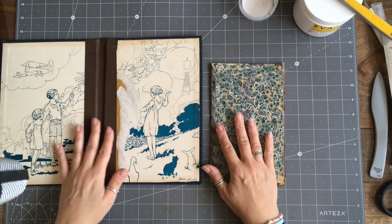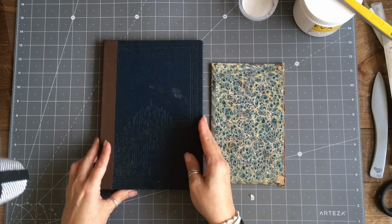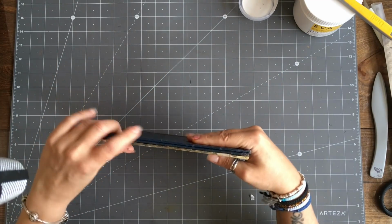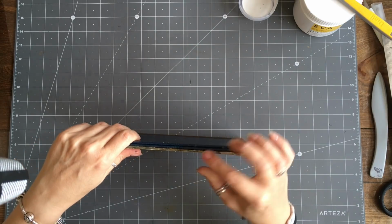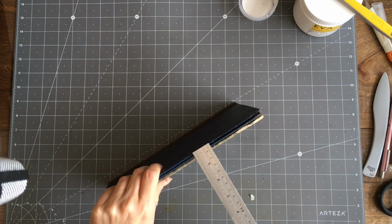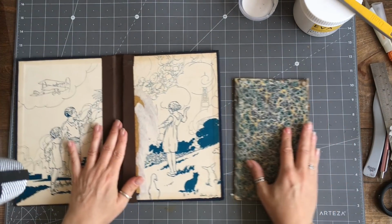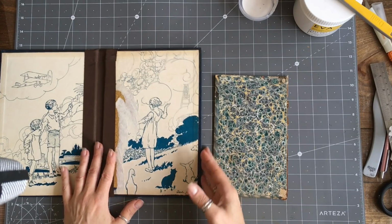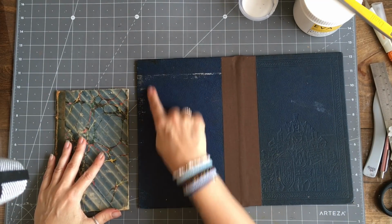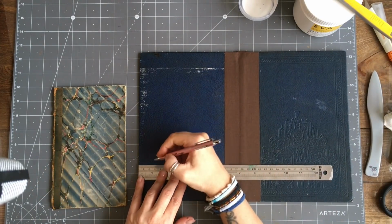We wanted a slightly bigger gap. I'm going to have to close this. So closing this, I'm just going to measure this piece here, and that is 1 centimetre. I'm then going to have things on the inside, so I think 2 centimetres was a good plan. And again, we're going 2.5 centimetres. We're going to start again from the outside. Turn this over. So 2.5 centimetres either side as my overlap. I'm going to do the same again.